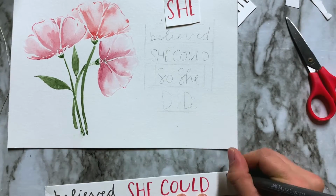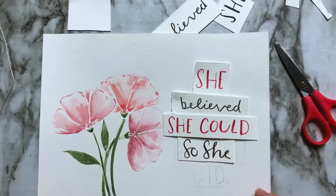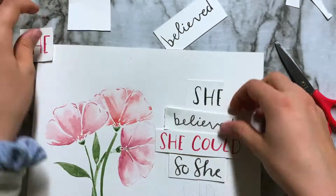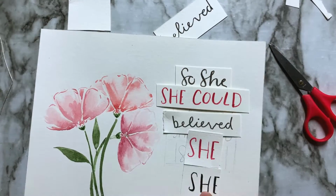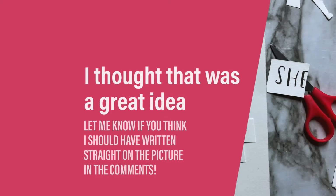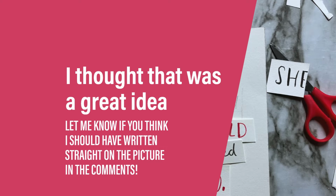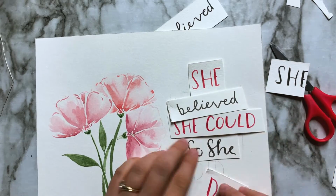I'm using the Faber-Castell markers. I love them. They're great. Or maybe I should just glue those on. They look pretty good. I had it backwards. That's kind of funny.